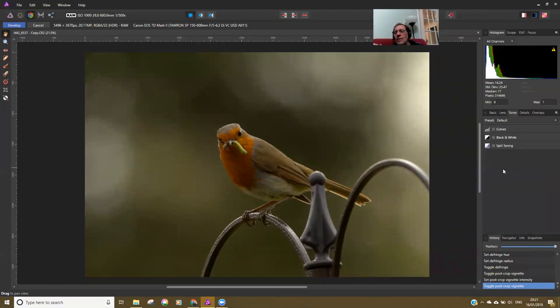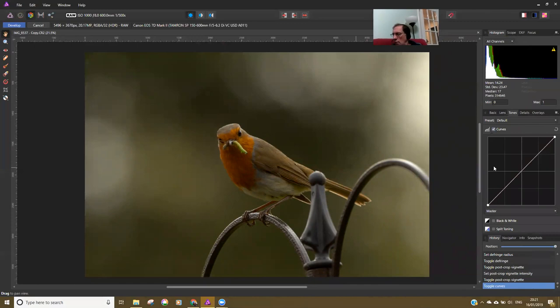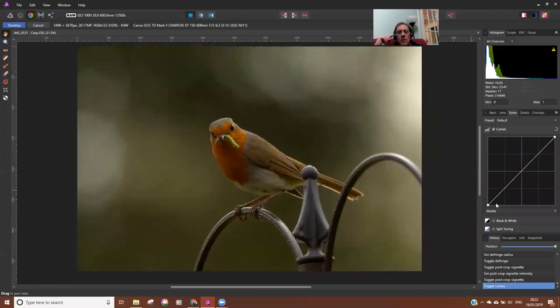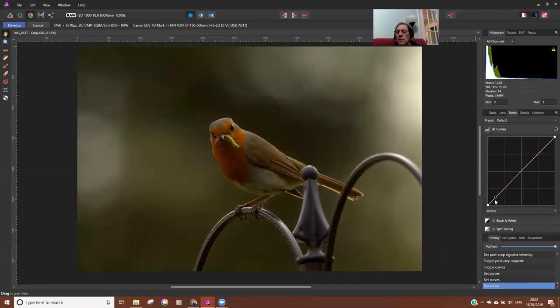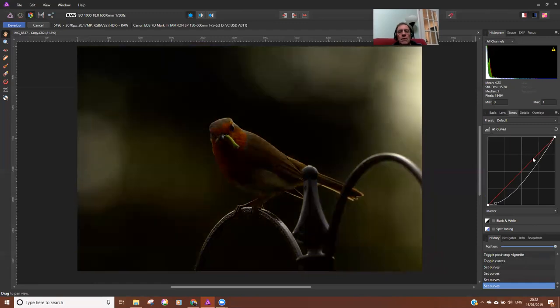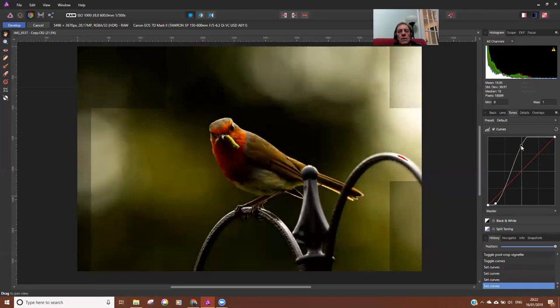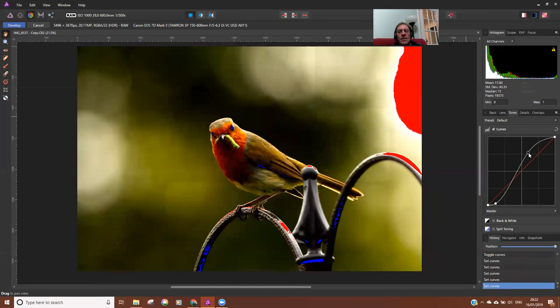Now, the one thing I do like, and I use an awful lot, is curves. So where we saw using all those different sliders for shadows and highlights and contrast, this is almost an all-in-one option, and it's very nice to use. So if you want to add contrast, the usual is to add an S shape. So if I just grab those two corners, I'm overdoing it here. But basically, on the left here, this is your shadows, your darks, and over on the right is your lights, your highlights. So if I just reset that, if I just pull this corner down, you can see the darks are getting darker, and I can do the opposite here. You'll see the lights are getting lighter, too light. So it's a subtle one.